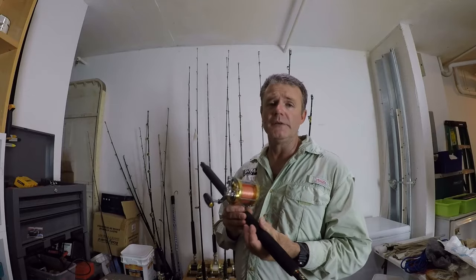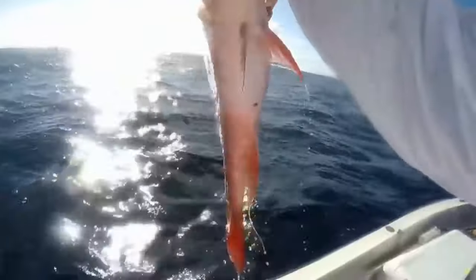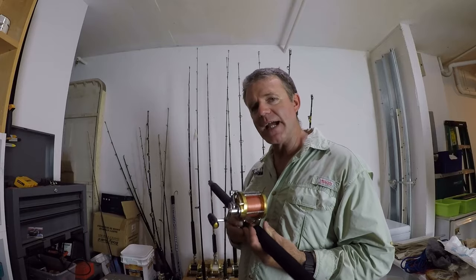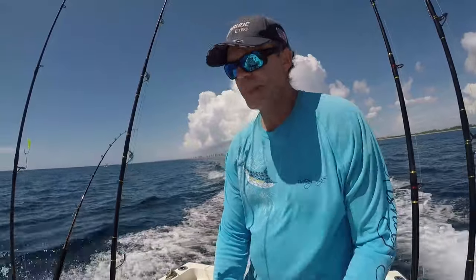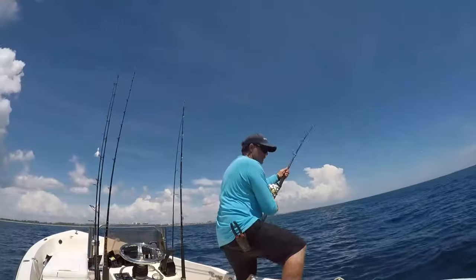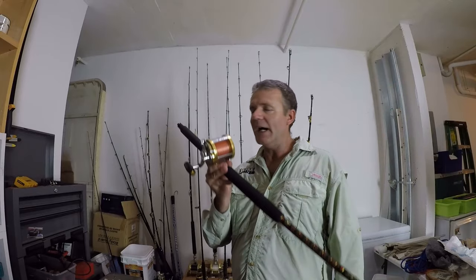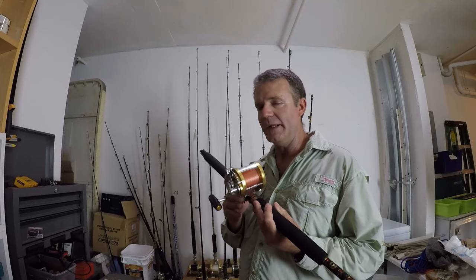Now, I also use this rod for fishing deep wrecks. I'm going for big mutton snapper, big African pompano, cobia, grouper. And one of my other favorite tactics that I employ with this particular setup is high speed trolling for bonita. One of the most fun things that I love to do. It is one of the most effective methods right next to slow pitch jigging. That high speed trolling for bonita. Can't ever get enough of it. And on this little reel, oh man, it's super fun.